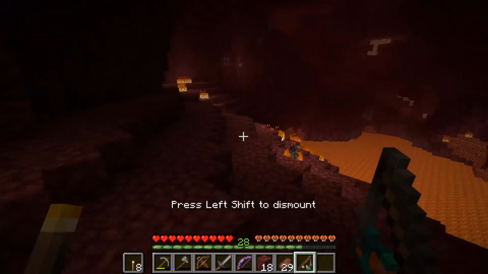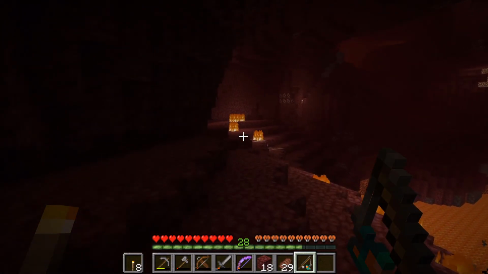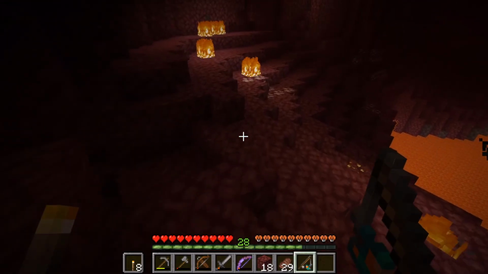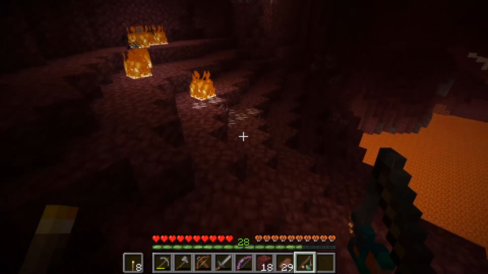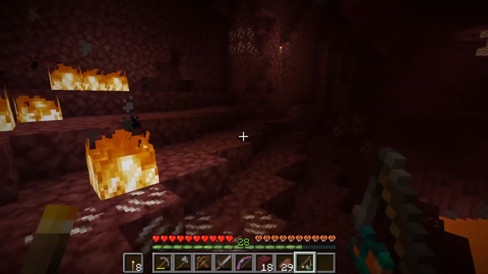I know the ship is named the Zheng He, but it might as well be named the SS More Powerful Than Superman, Batman, Spider-Man, and the Incredible Hulk Put Together. And I mean, referencing Family Guy's concept of a stupid guy's concept of elegant expressions of virtue is probably the right note to end this on.